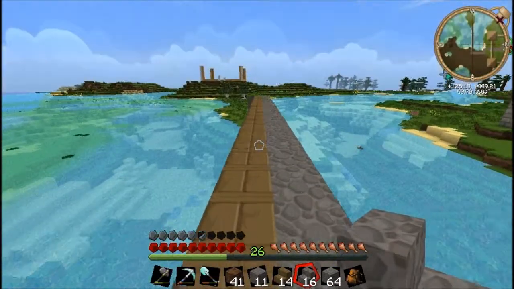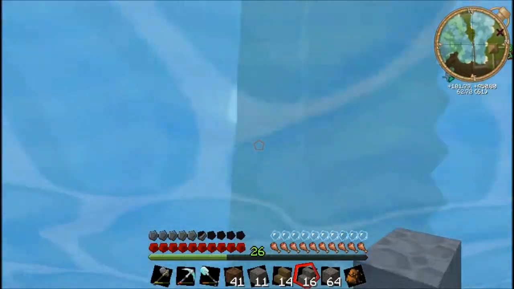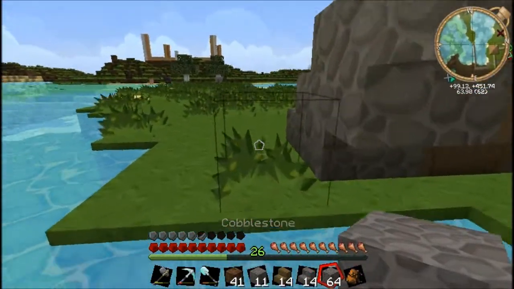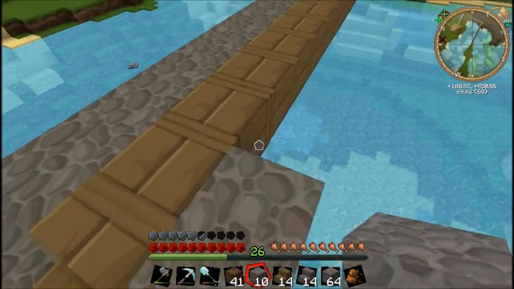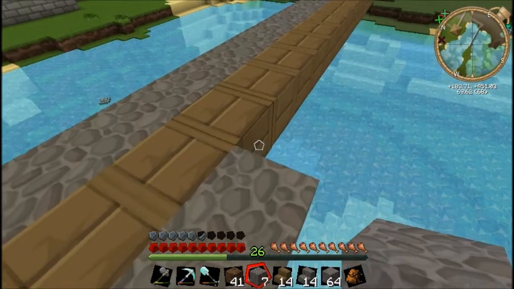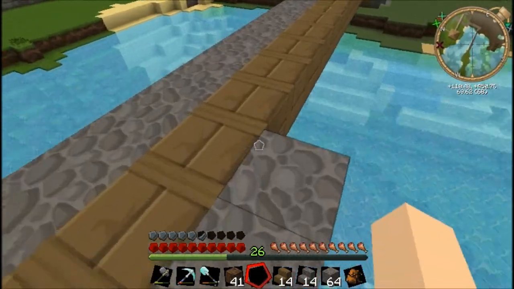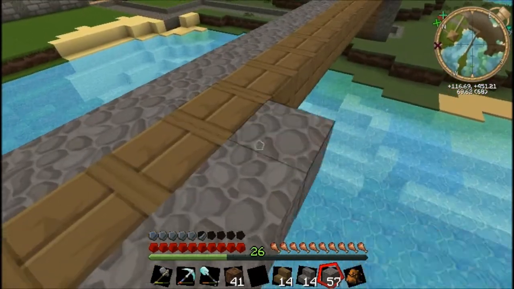Now, one thing I do not know is if this is an odd or even block length. If it's odd, great. Crenellations will work perfectly. If it's even, however, there's going to have to be one odd part of the crenellations, which actually sometimes is a good idea to make your builds even, because you can get very creative with the way crenellations actually look.